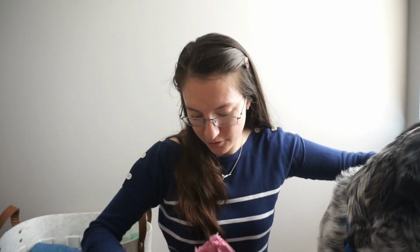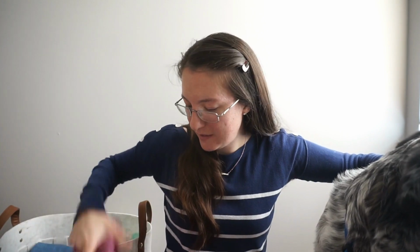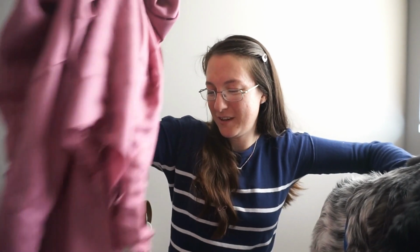Let me see if I can show you the drape. And I'm pretty sure I have enough of it. I think I bought 3 meters of it, so see, it has a nice drape to it. It's like a nice kind of dusty mauve color. So this is it. This has been packed away in a box that I shipped from there to over here when I was getting ready to come home. That's why it's all wrinkly, because it's been rolled up in a box.